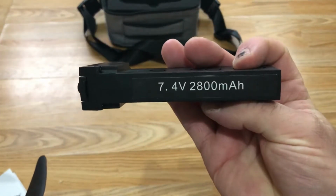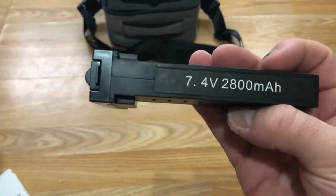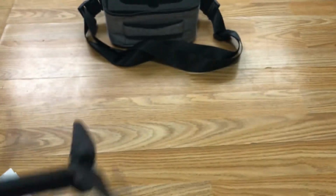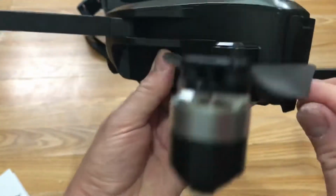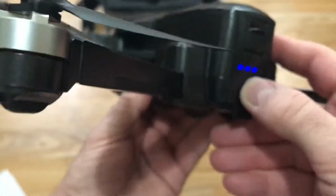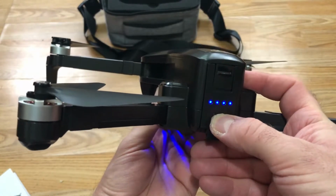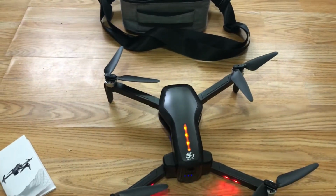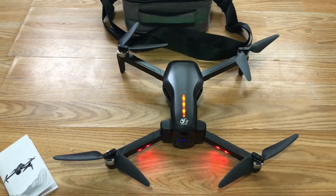So it's 7.4, 2,800 milliamps. Now, from what I've been reading online, this is taking up to 7 hours to charge, so the charging system inside can't be that good. But let's have a quick. Oops. I've got no batteries for the controller at the minute, so I can't see if it's properly connected.